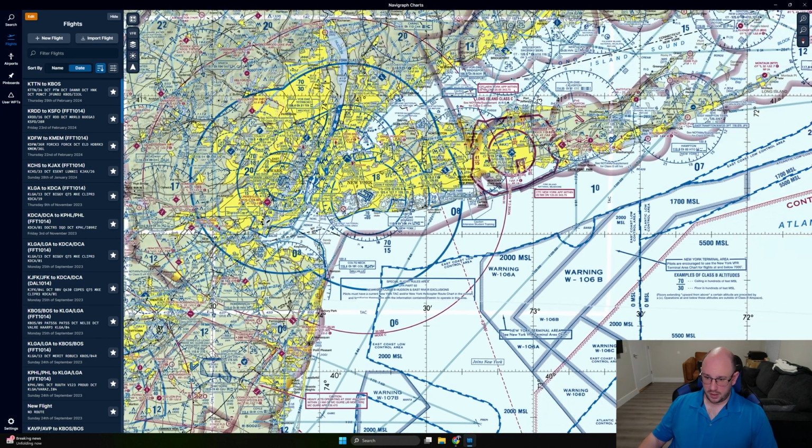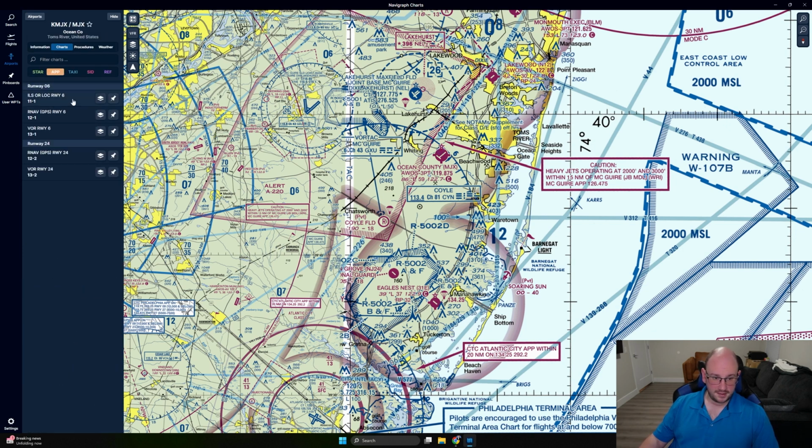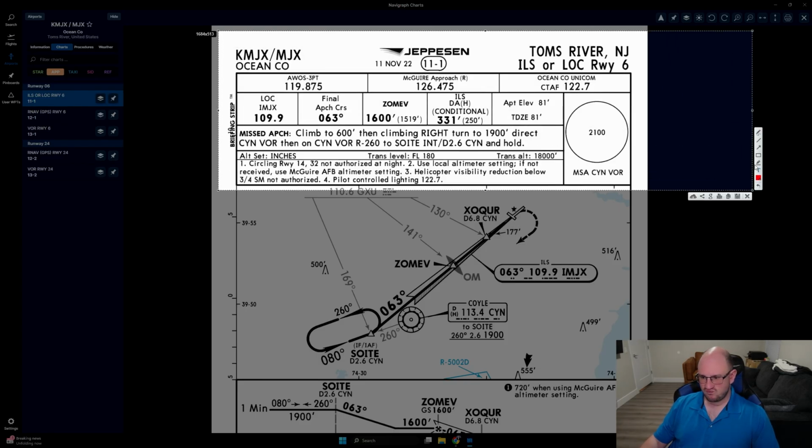Going into the instrument world, we will use my favorite, MJX, because I fly there. You're going to right-click the airport, okay? And this is in NavGraph charts, guys. If you're using SkyVector, you can do the same thing, open it up, and it'll give you the approach charts, which you can find. But for this, we're going to open charts, approach, ILS, runway 6. Here's the chart on the ILS 6. All we care about, guys, is this right here. Ocean County Unicom and CTAF 122.7. Their shared frequency, Unicom for Ocean Air, real world, is on 122.7, and the Common Traffic Advisory is also 122.7. That's it. So it tells you right there, bada bing.